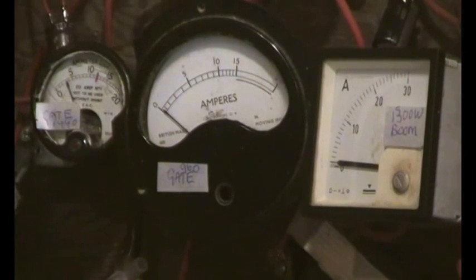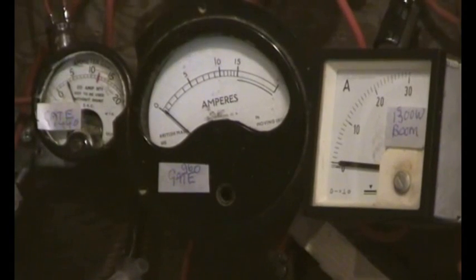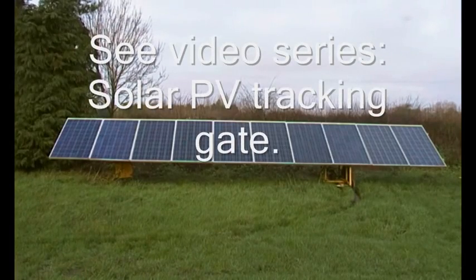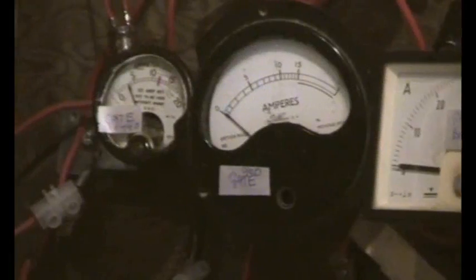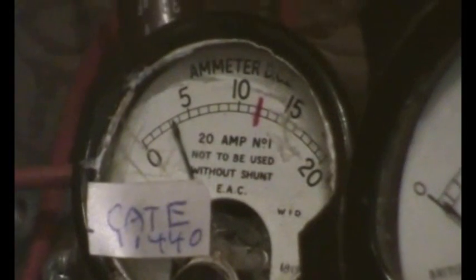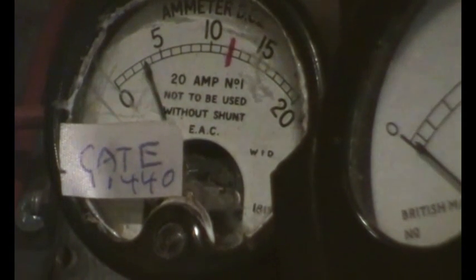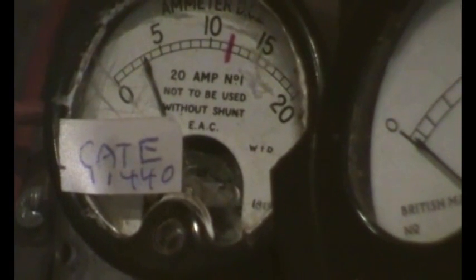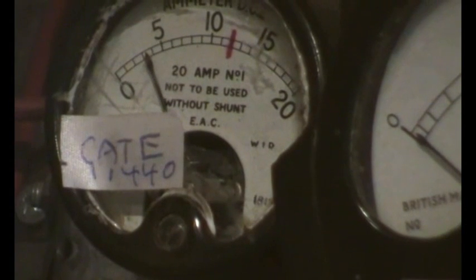Then the next one is part of the solar gate. There are two circuits there, so that I believe is 4 panels. Solar gate, 10 times 240 watt panels, tracking. And then the next one is 6 panels, but that amp meter's faulty and it starts at about 2 amps, so I'm going to have to get to that. But let's just see what the total generation of the solar is at the moment, because it's as grey as a grey thing, really thick heavy cloud, and the weather forecast says it's going to rain quite shortly.